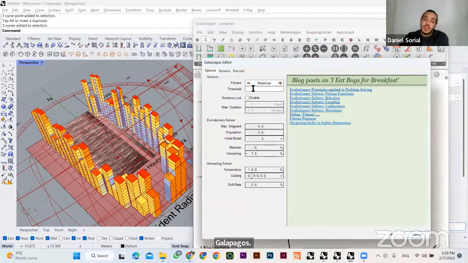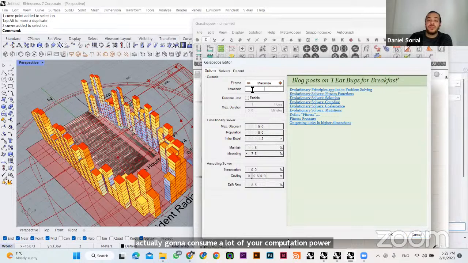Because Galapagos can actually run for days nonstop, and it's going to consume a lot of the computation power on your PC or laptop, sometimes you need to have a threshold, right? Threshold is like a value that you add. If you have your cursor here, it's acceptable fitness.